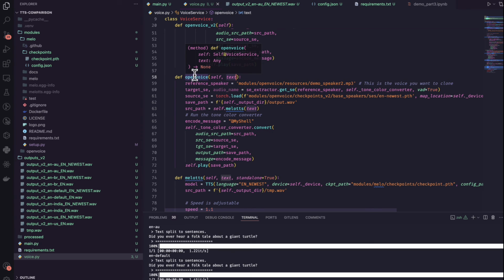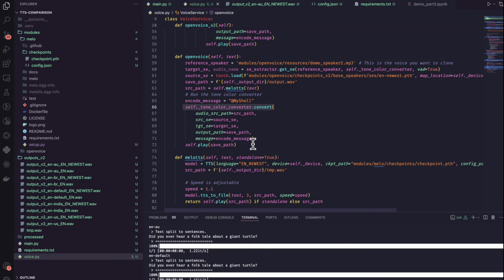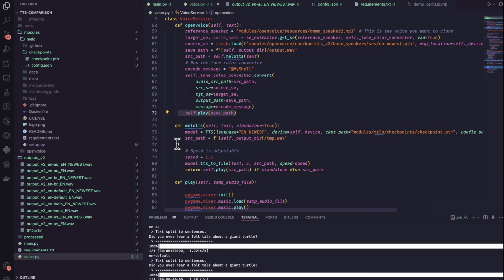What this is basically doing is sending text into MeloTTS to generate the source path for the tone color converter, which would then clone the voice basically from the base speaker that was generated. And then at the end of the day, we're going to play it. That's the most important thing. We're going to automatically play it.